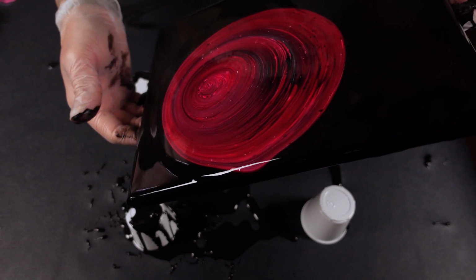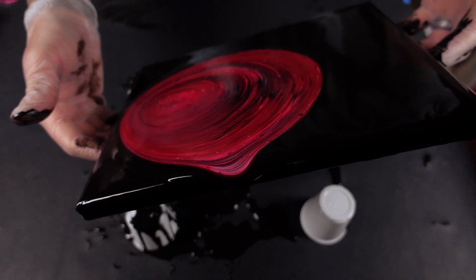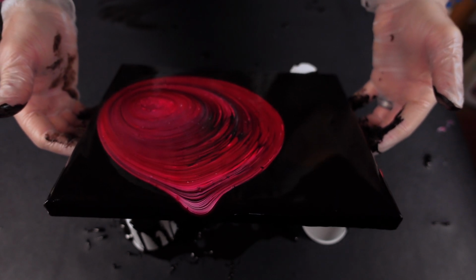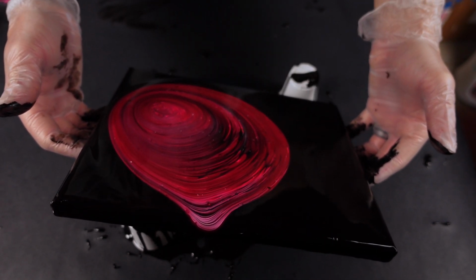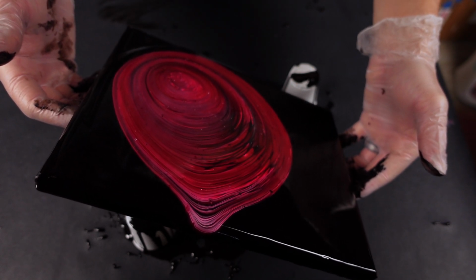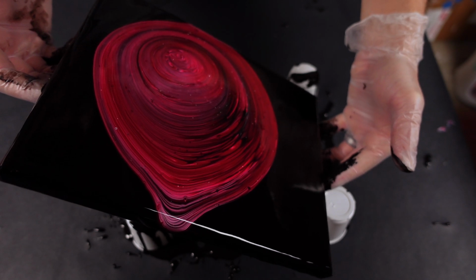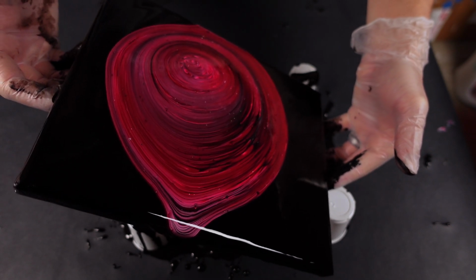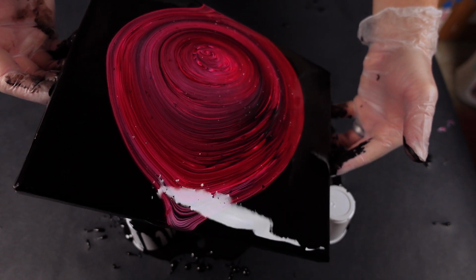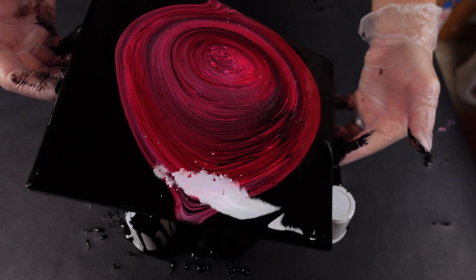I'm already noticing how viscous this medium is. It is very, very thick. And it does say on the bottle, to thin it, add a little bit more water. And I potentially might not have added enough, but the rings are definitely very defined. There aren't any cells. What's going to look like cells is because of all the little air bubbles that I... Here, I'll tell you guys a little hack that you might not already know. You might know it.